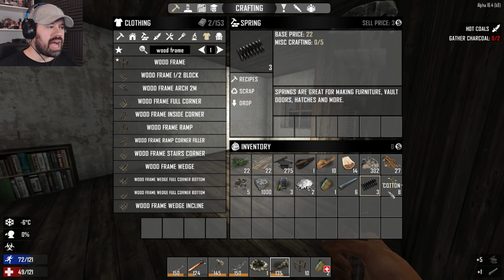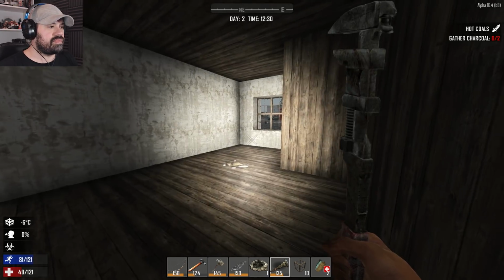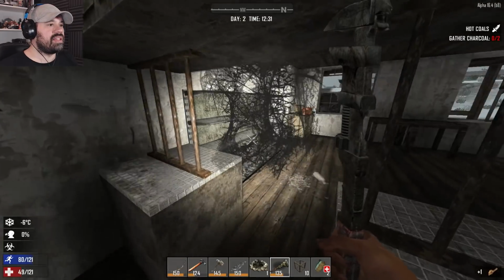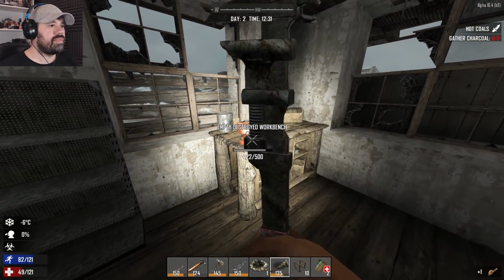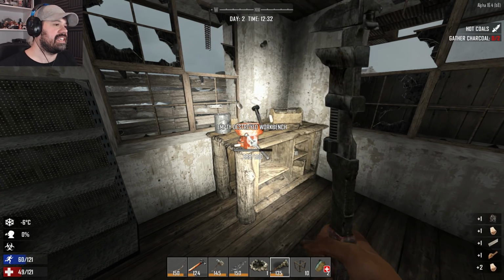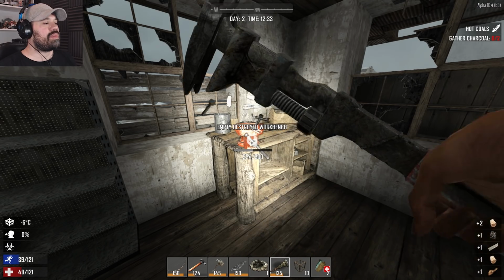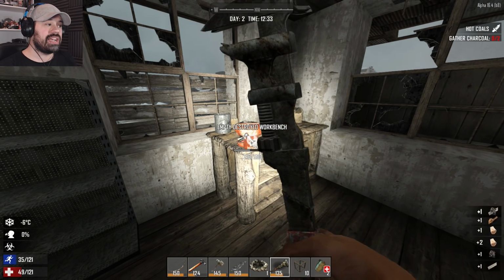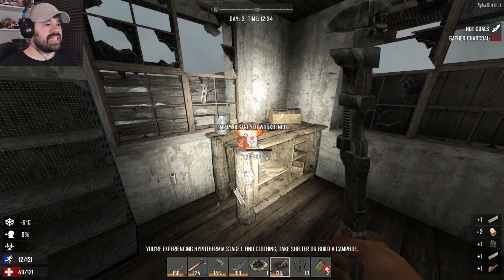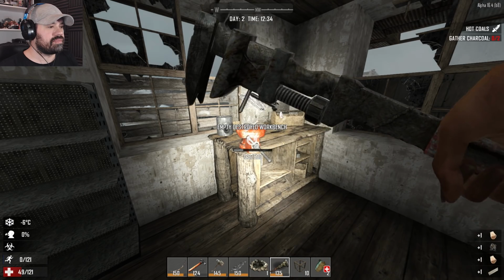Okay, so, yes, pipes, cotton, not really. Well, I suppose, like, yeah. Let's go and get the workbench. Give me some forged iron. Give me forged iron. Yes! And another one! Oh, my life is complete. And it's more. Another one? Another one? Come on. Yes! Oh, yes, yes, yes. Hypothermia, not good, not good, not good.